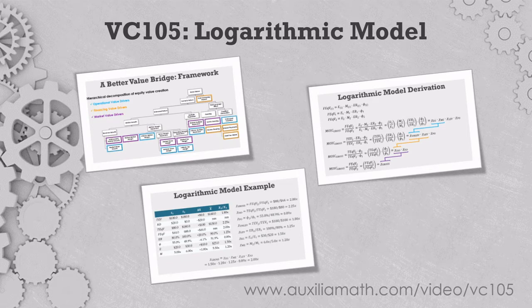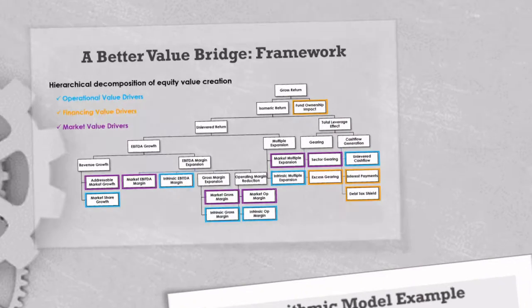Last time we demonstrated the derivative model of value creation, and here we will describe the logarithmic model of value creation. Compared to the conventional model described in VC102, these models do a better job accounting for the influence of leverage and growth capital. While the Munich model in VC103 does a decent job with the leverage calculation, these two models do it better, and they work with data that you're more likely to find in fund reporting and GP marketing materials. Let's take a look.